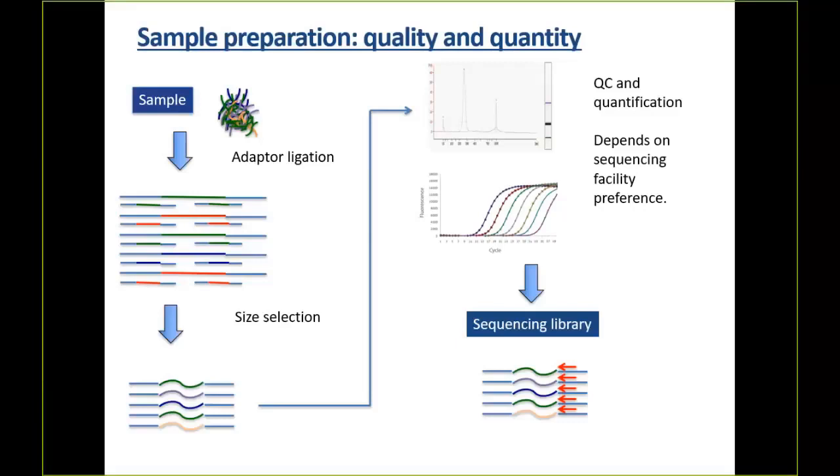But in general, all library prep is going to involve creating some kind of genomic fragments, so you're going to have this big messy pool, and then ligating adapters onto these genomic fragments. So you'll generally be putting an adapter on at each end. The adapter is going to serve a few different purposes. It'll generally have a molecular barcode on it, and I'll go into what that does in a bit. It's also going to have priming sites as well as binding sites.